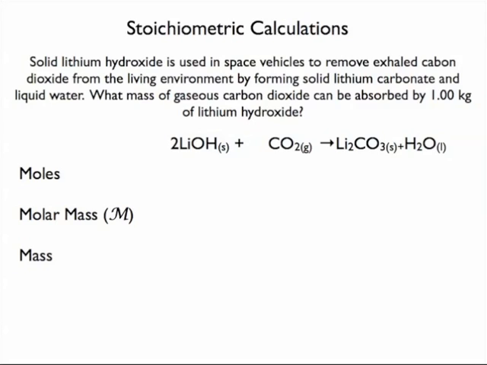Now what I'd like you to do is pause and put in your givens. Go ahead and put your givens in grams rather than the kilogram as it's given, and you know how to do that simple conversion. So you should have 1,000 grams of lithium hydroxide, and your unknown is the mass of carbon dioxide. Pause and go ahead and do what you think should go next to fill in the next row.